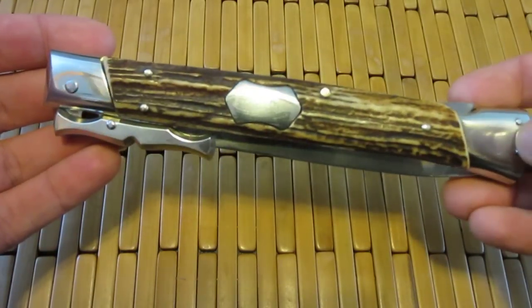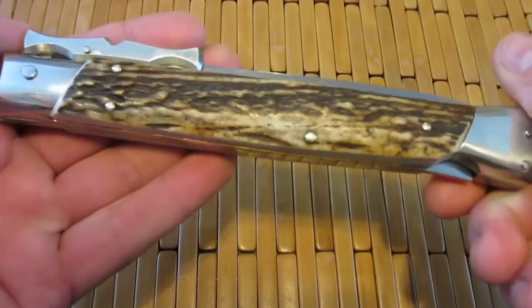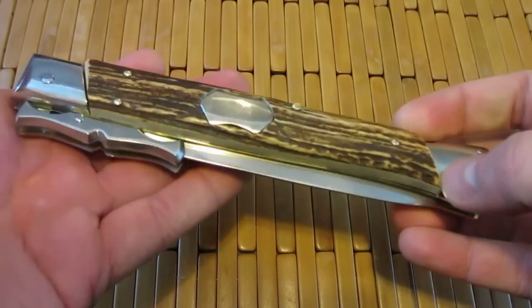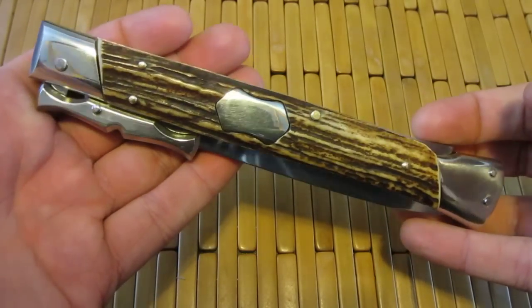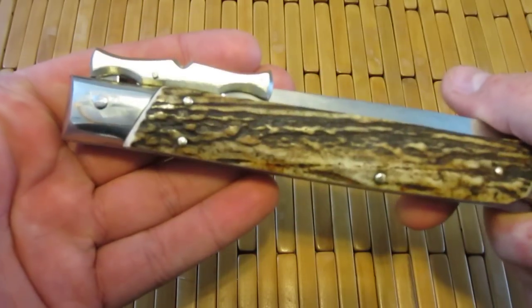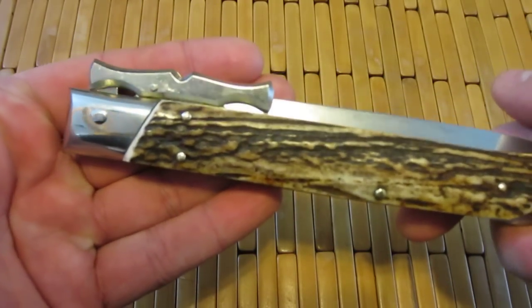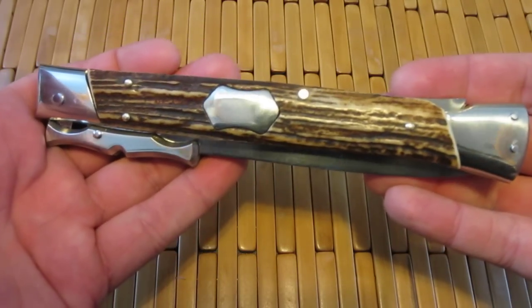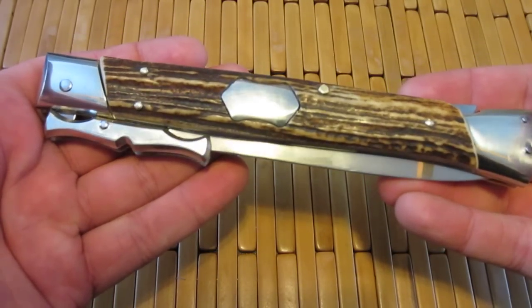It is a switchblade, as you can see right here, or a stiletto, whatever you want to call it. This is an automatic knife made in Maniago, Italy by AGA Campolin. It is their Batwing Swinguard model right there. Should be around 18 inches in length, if I'm not mistaken. I'm going to double check that here in a second.